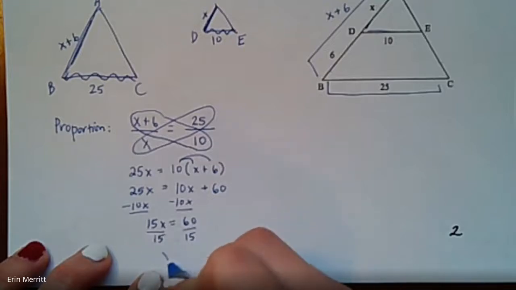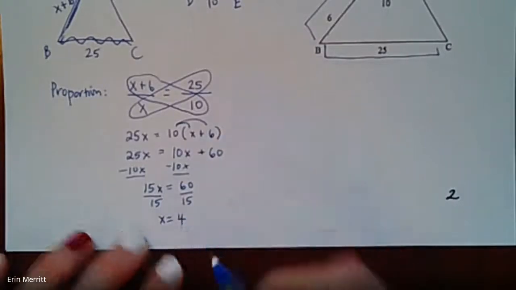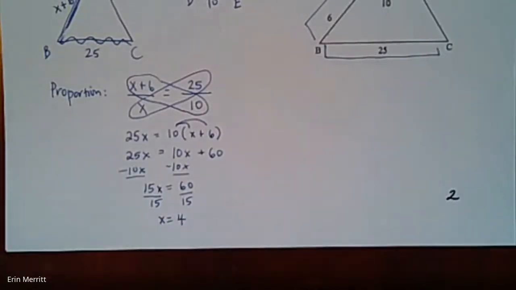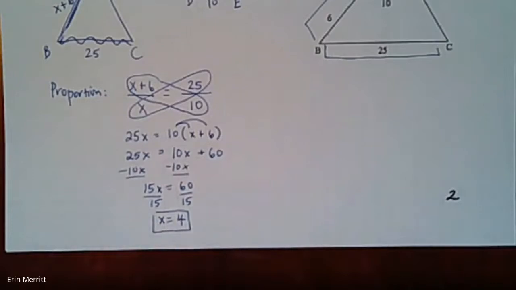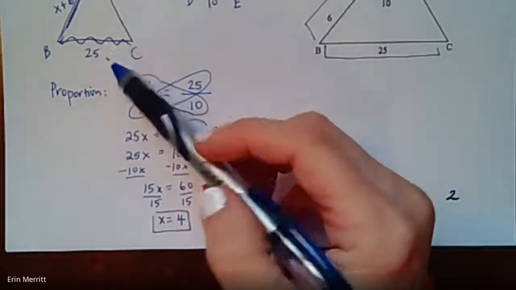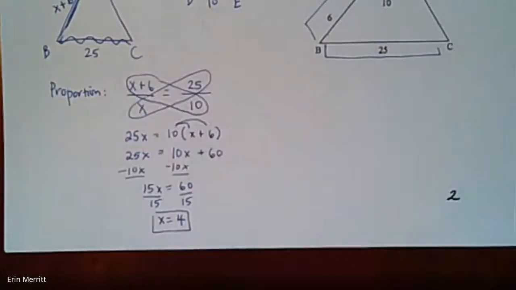Divide by 15. You're going to notice most of our answers are nice and pretty. It is okay to get a fraction. It's okay to get a decimal. If it's a really nasty looking decimal, maybe double check your work because that might be a sign that you set something up wrong. This one just asks for x. And you're done. That's it, right? If it had asked what's the similarity ratio, then we would just say something like 25 to 10. We could have answered that right off the bat right there.